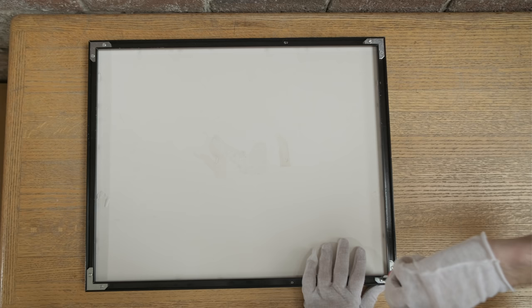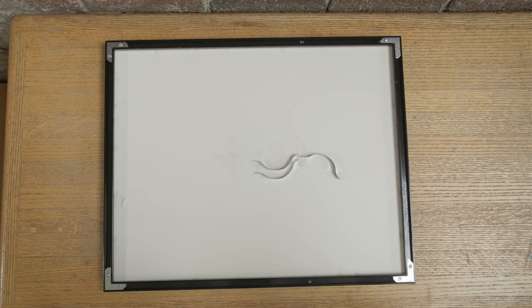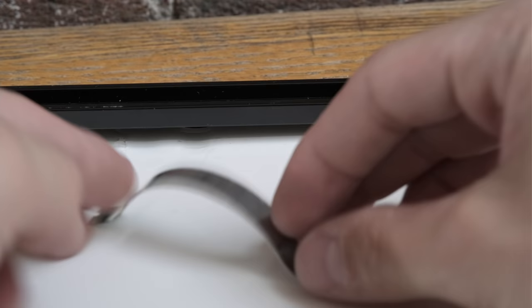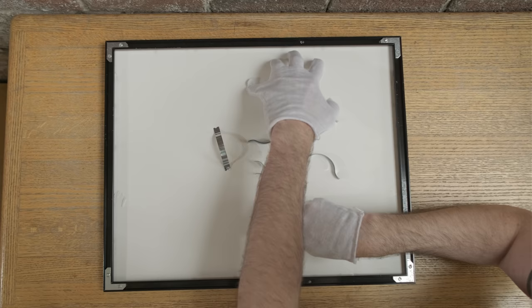Next thing I need to do to make sure my print doesn't shift around in transit or when it's hanging up on the wall, I need to add my tension springs. This is one of the more fun parts in my opinion. What these do is they slide and fold underneath the edge of the frame and they push the mounting board, mat board, print, and glass combo as close together as possible. Slide in one piece.